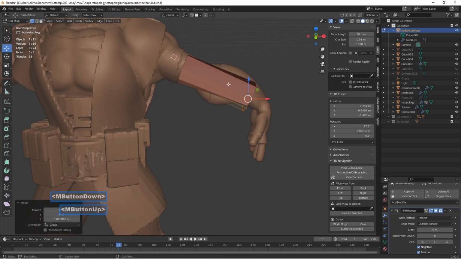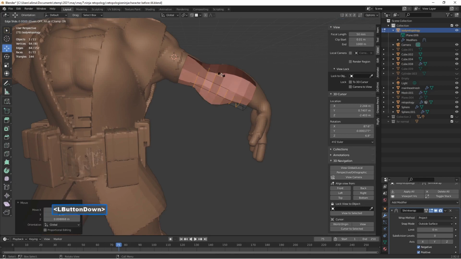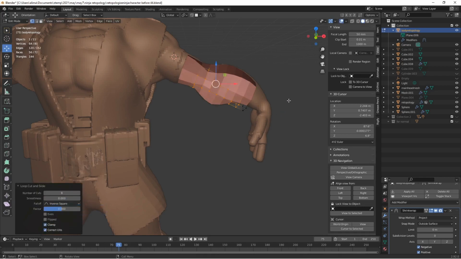We're going to hover here. We're going to hold Control, press R. This puts a loop cut. So there's our first loop cut. So now we're going to roll the mouse. I didn't roll it yet. So now we're going to count that first loop cut as 1. Now we're going to roll it until we get 8. So this is 2, 3, 4, 5, 6, 7, 8. We're going to left click to lock that in, then left click a second time to lock that in.